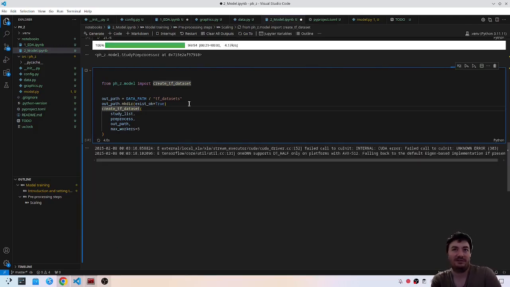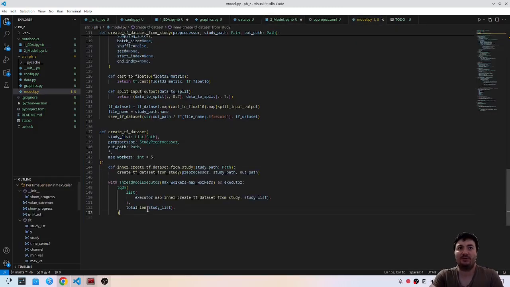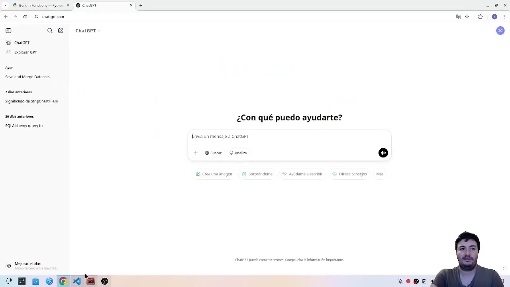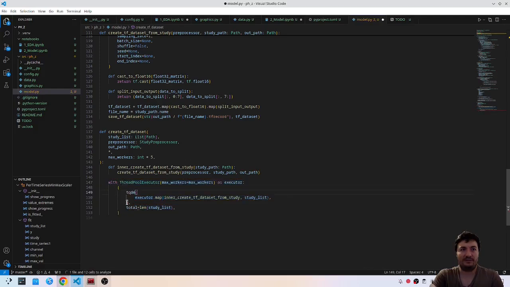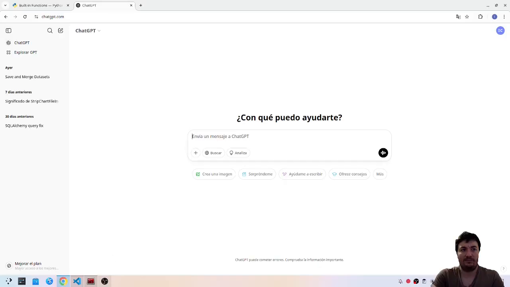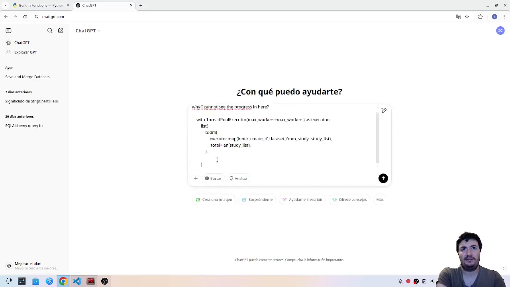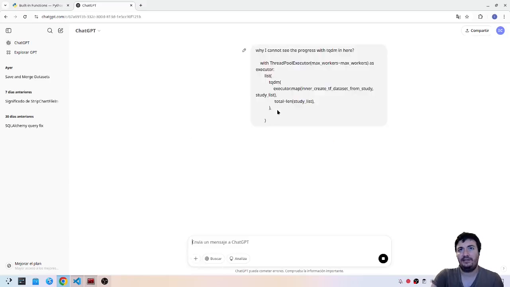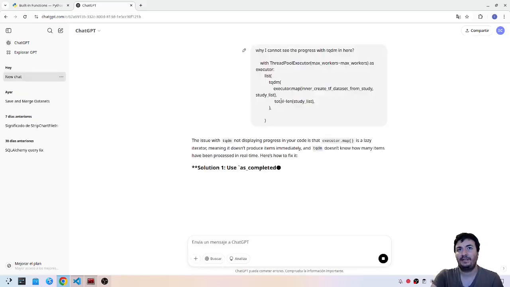No, of course, I'm not going to see the tqdm working. I cannot see the progress in here. It's lazy.